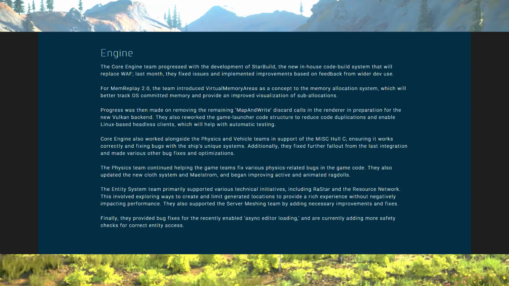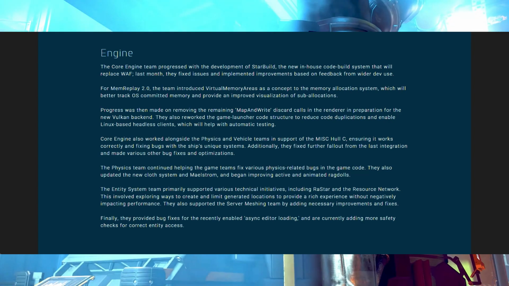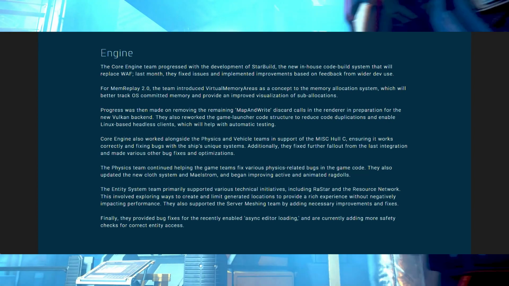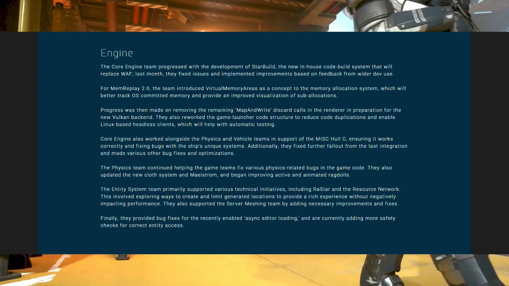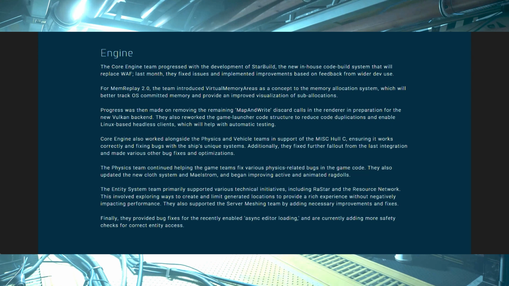The physics team continued helping the game teams fix various physics-related bugs in the game code. They also updated the new cloth system and Maelstrom and began improving active and animated ragdolls.